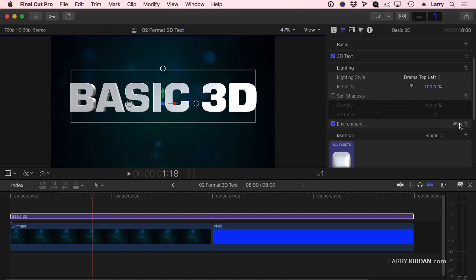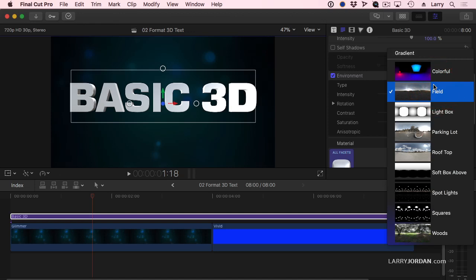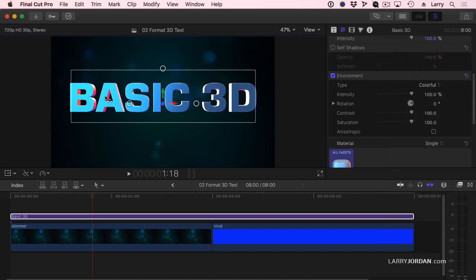Under environment, this is one that I like a lot because this shows where the light is coming from. Is it coming from a field or a light box or a parking lot? One has to look really, really carefully to see the difference of any of these settings. They're very, very subtle, but colorful I like a lot. Colorful lights my letters with color lights.